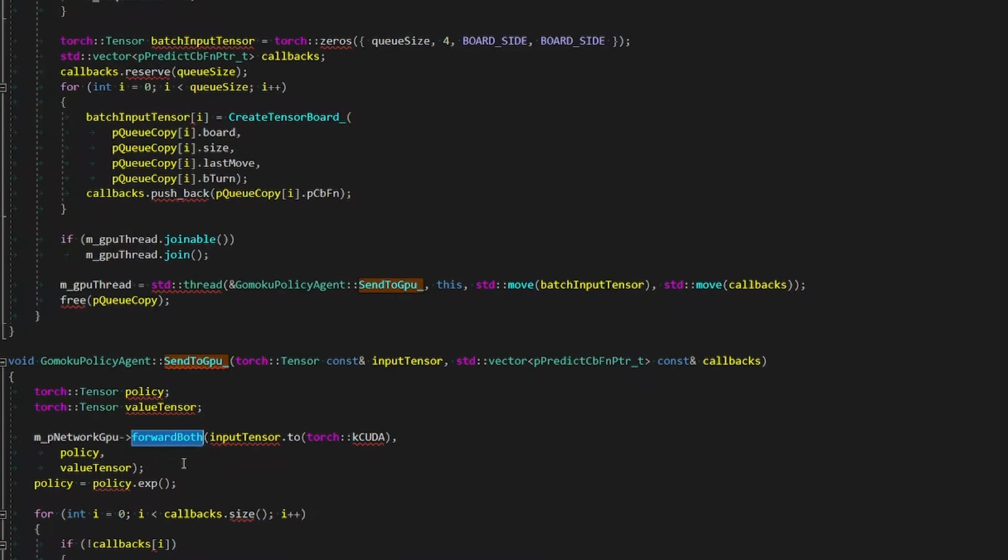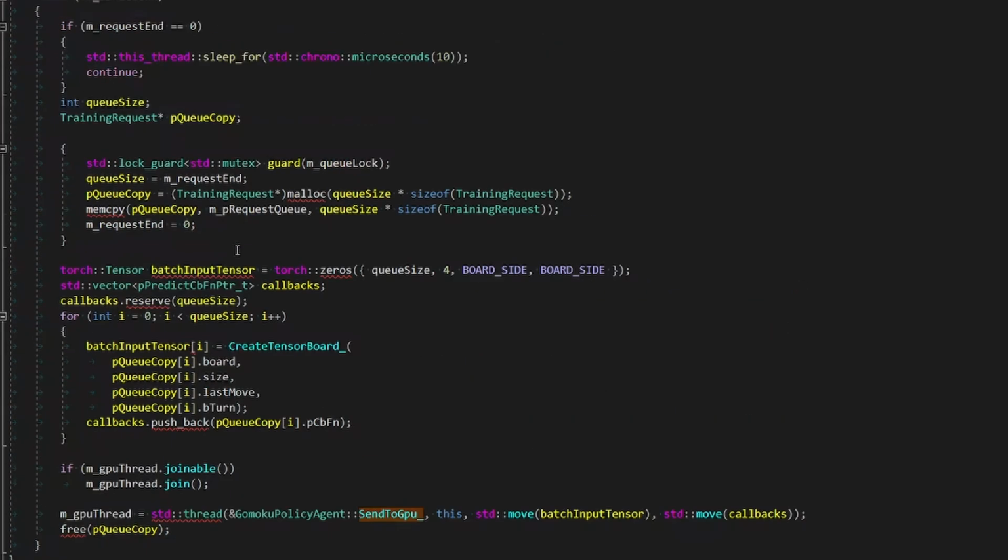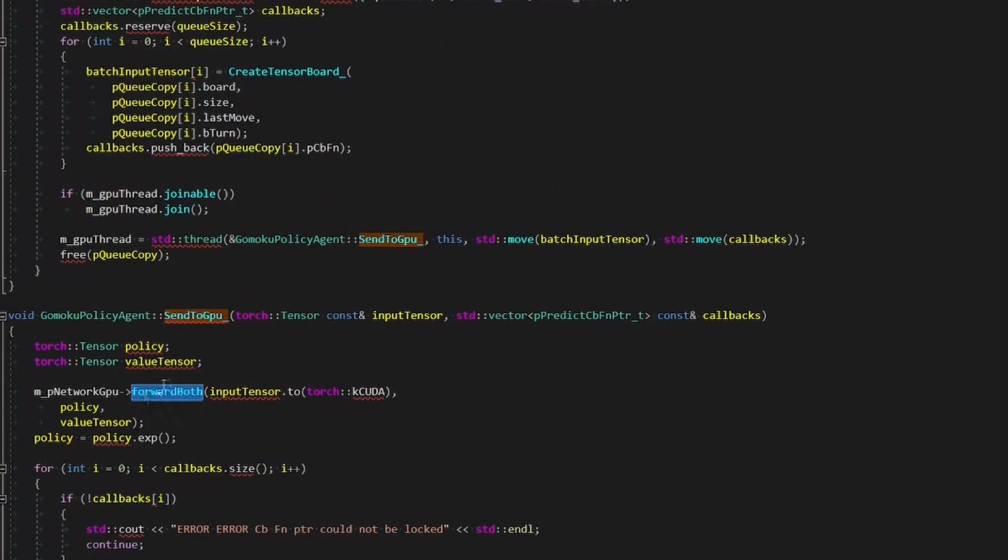At the beginning, I was barely using my GPU. I realized that if I put 64 boards into one, then I actually started using my GPU. So I made this completely asynchronous, where I batch combine a bunch of board states together and send them in one go to the GPU to work on.